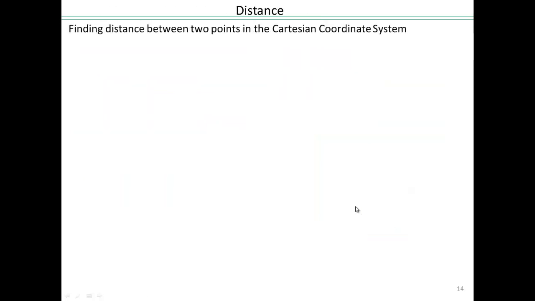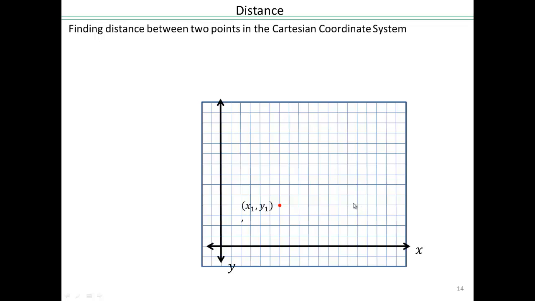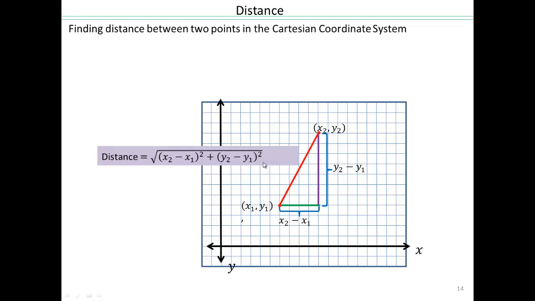All right, so what did we just do? We said distance between two points, so it's x1, y1, and x2, y2 are our two points, and we want to know what's the distance between them. So this distance, do you remember how to do that? So that would be x2 minus x1, y2 minus y1, and the distance would be the square root of that.